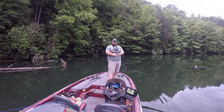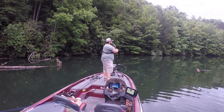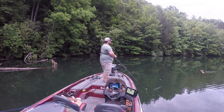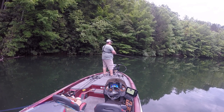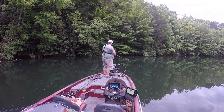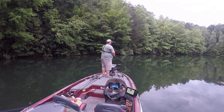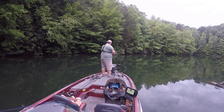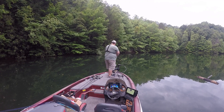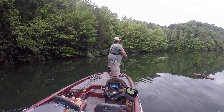I didn't have a lot of time to fish today, I just wanted to check two spots out. Sure enough the bass were out there suspended — the thermocline was pushing them up just like it always does this time of year. Water temps were like 84-85. I knew we had some big storms coming the next day, Jeremy was going to be off, so I was hoping to get him out there and find some top water. Some really big bass blew up but I was testing a rod and it was a little too soft. Top water late in the year is always a great way to catch them when they're pushing the shad up against the top of the water when that thermocline moves up.